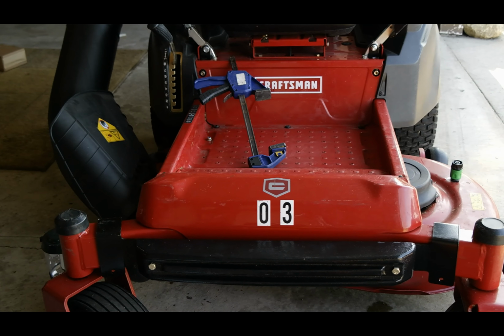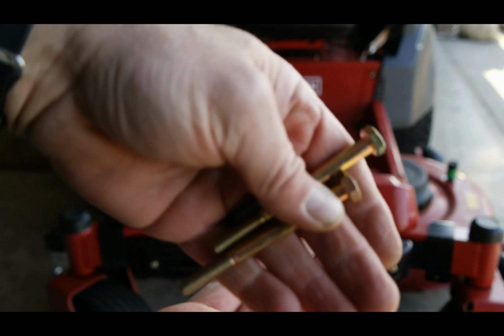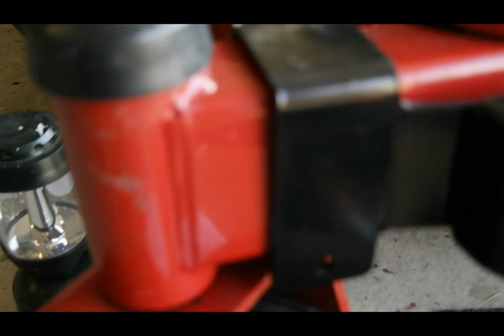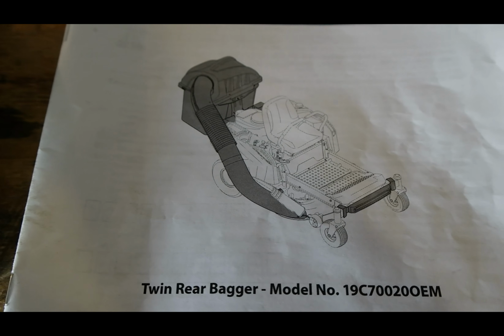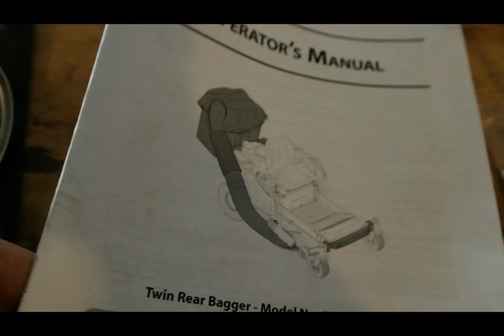Okay? And the last step is going to be to put these long bolts, that are in that last hardware packet, back through these little hangers. You can see those right there, right up above the wheel. There's another one over there. So we're going to go ahead and do that right now. The MTD 19C70020.